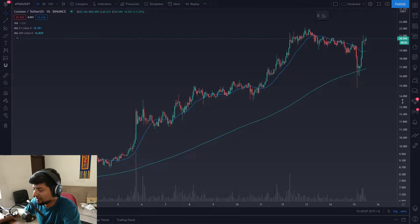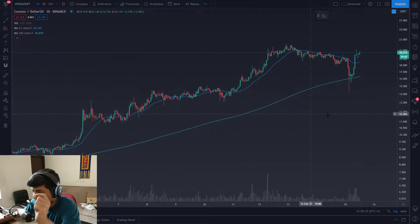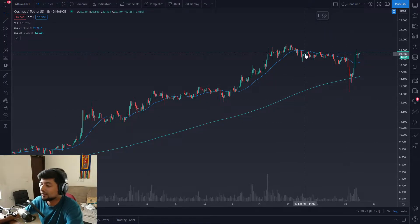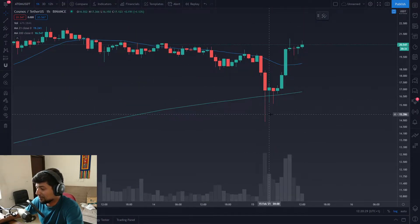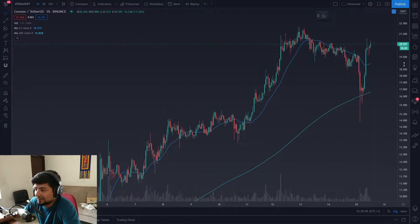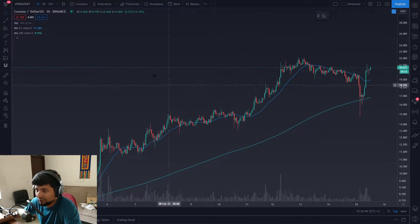Looking at the extreme small time frames, price is below the 200 simple moving average on the early time frame and just got bought back - people are looking at opportunities on ATOM at lower levels. This is clearly off of this dip right here, because this was a simple dump rejection below the 200 simple moving average - a couple of pin bars rejecting price to the downside around $16 USD, and just simply engulfing your entire dump. This means strength right here - if it goes down there, there is certainly some good interest in the market to pick this one up.